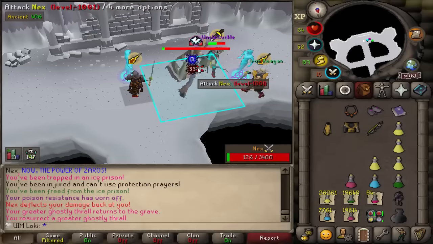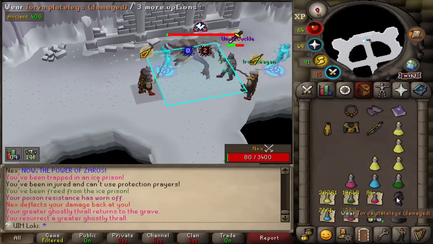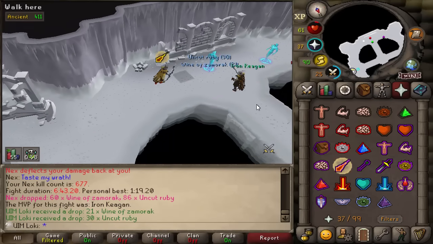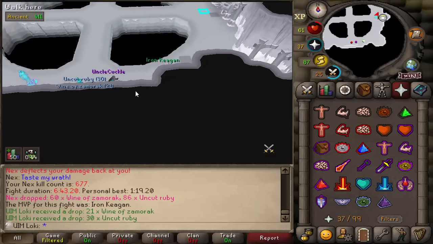Alright, dude. Well, it feels so wrong not going and making a full Torva right now, but I do have 400 Ancient Essence here that I want to use up before doing that. So here we are, 677 KC, no back-to-back. The first kill on the Zarate crossbow grind has officially begun.